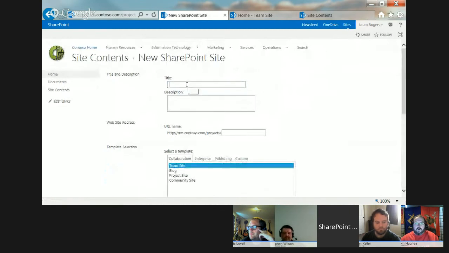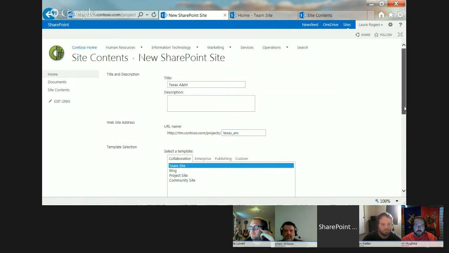What school should I put in here? Let's see. Did I put Alabama? Ugh, I hate Alabama. Texas A&M. We have a lot of Texas A&M fans at Rackspace, by the way. I don't know if it will let me put an ampersand. It's not going to let me put an ampersand in the URL, I don't think. I'll have to do it like that.